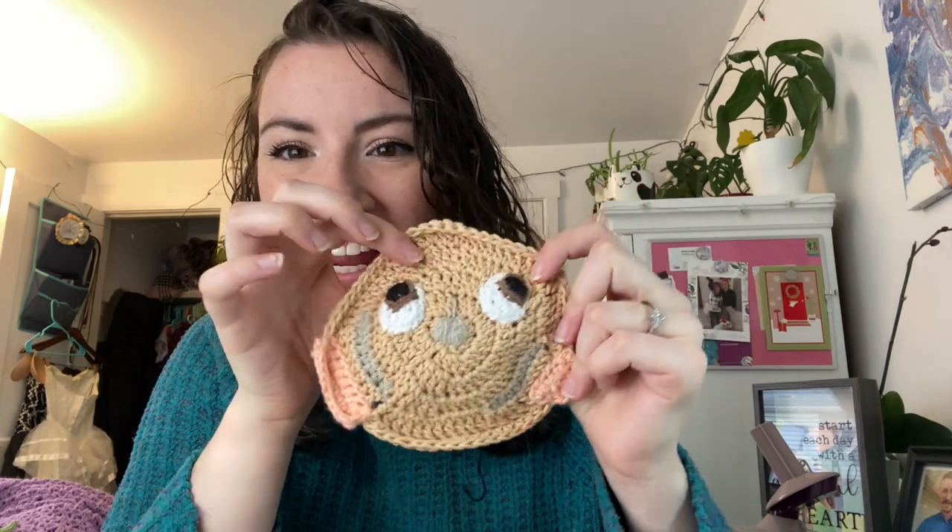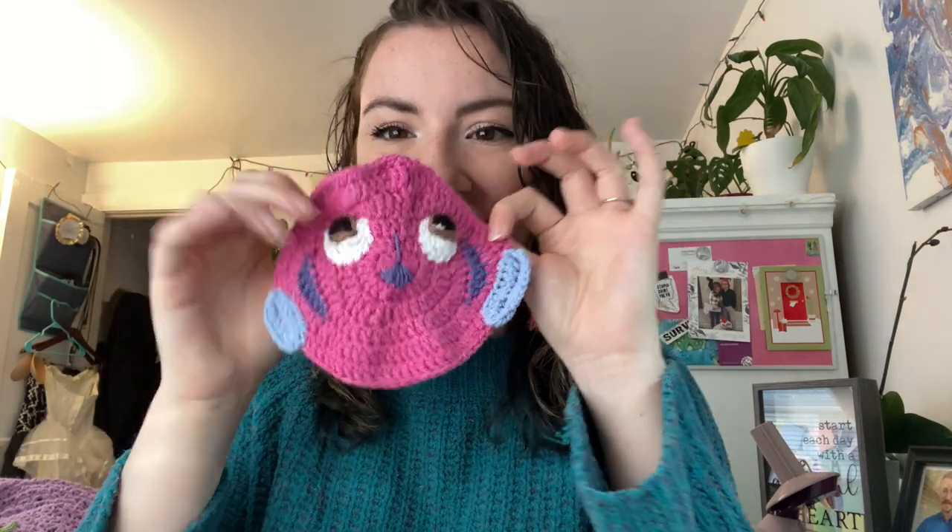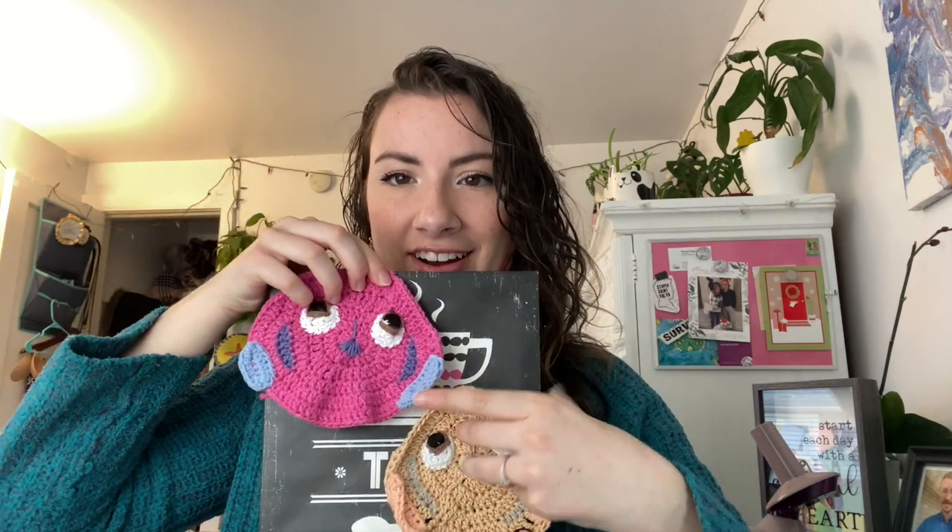These are the faces I absolutely adore — they're really funny looking and I love the little nose on this guy. What I'm thinking is doing faces with eyes and different flowers and just weird shapes in the corners, something artsy and fun to make. It challenges me because there's no pattern — I'm just making it up as I go. I also have a little frame where I figure I can do just a small piece, maybe either a gift or something small to sell.